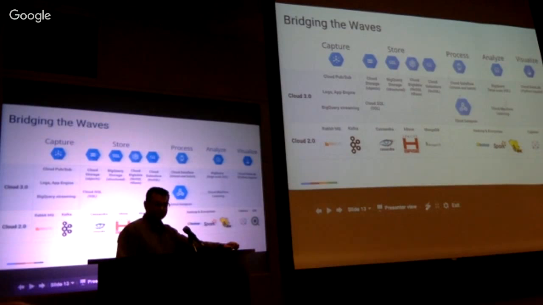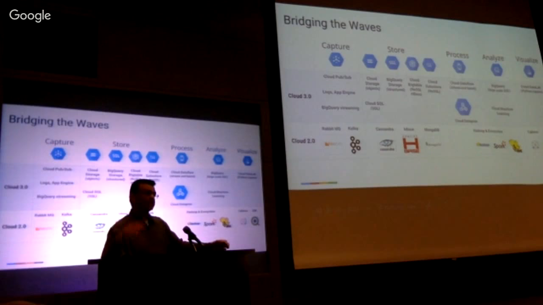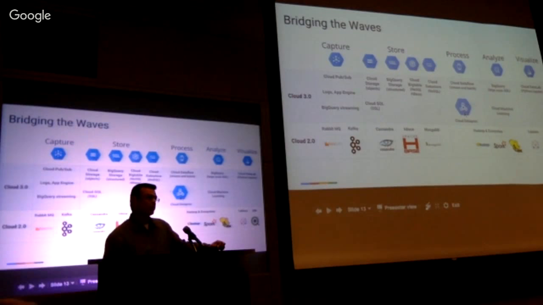In terms of processing and analyzing, there are 2 or 3 things which are very important. There is Cloud Dataflow. I'll give you a brief idea of what Cloud Dataflow is. Yelena will actually give you what it takes to write a Cloud Dataflow. I'll talk about Cloud Dataproc, which is your managed Hadoop or Spark instances. And then we'll talk about BigQuery in terms of what it takes to analyze information.